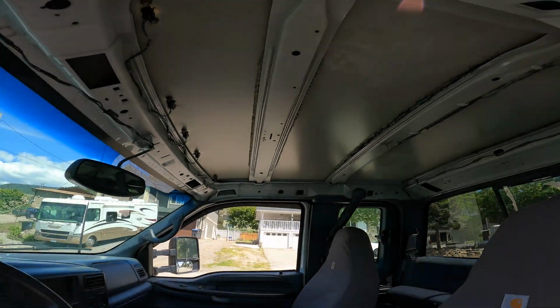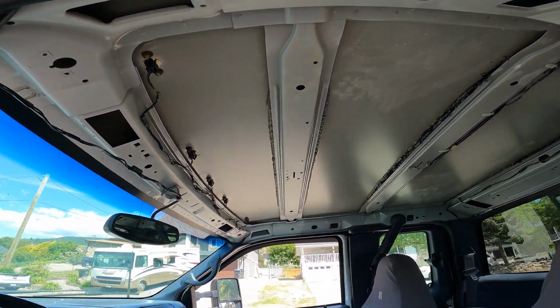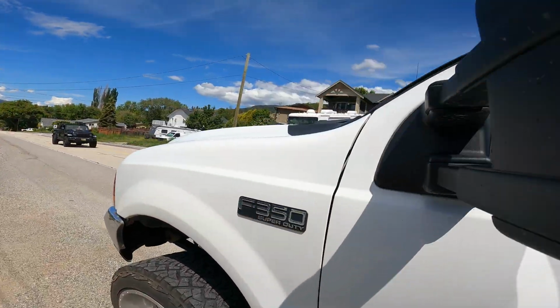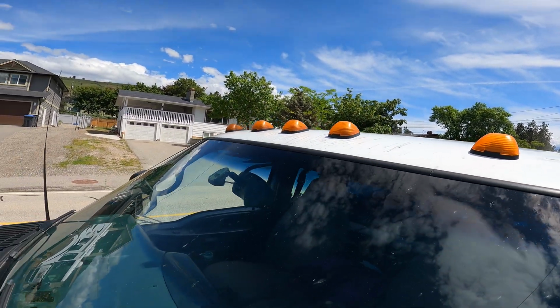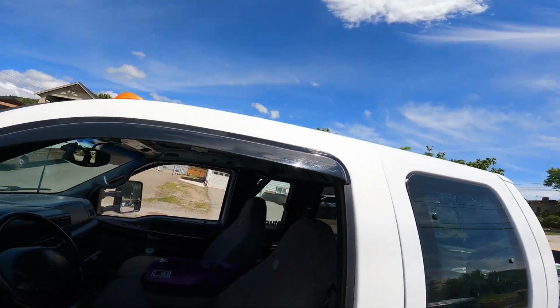So obviously the headliner's been out for a little bit, and I have some plans with it that you guys may or may not like. It was for a headliner, so we're gonna give you a little surprise there, and then we are going to update these bad boys right here, because first of all, the one on that far side is sooted out because of the hood stack, and nobody likes orange. So let me take you guys over here and show you what we're starting with.